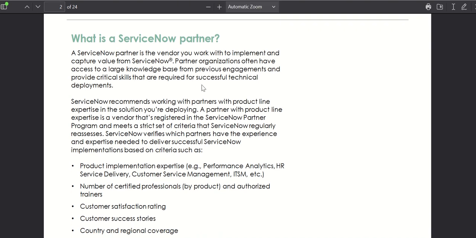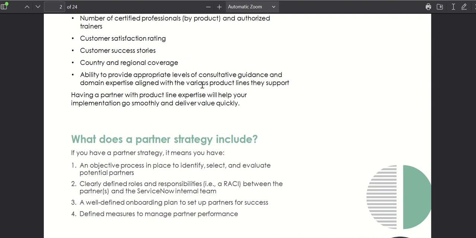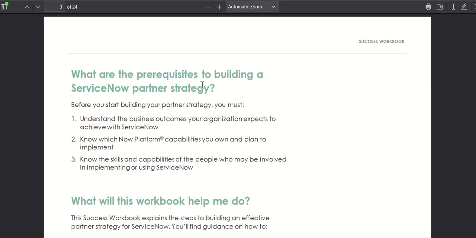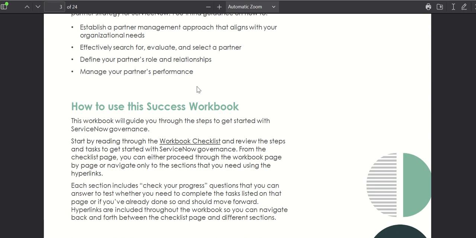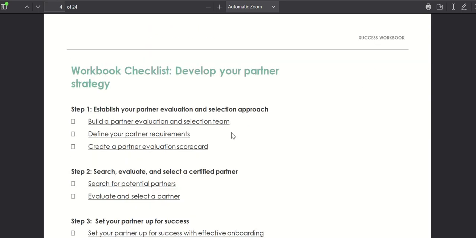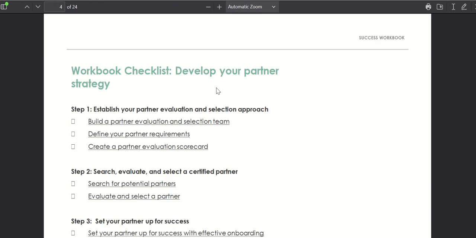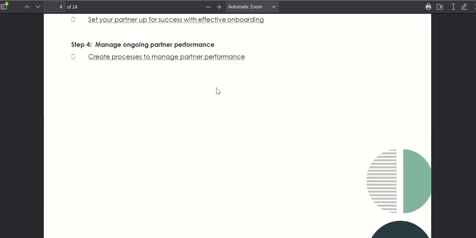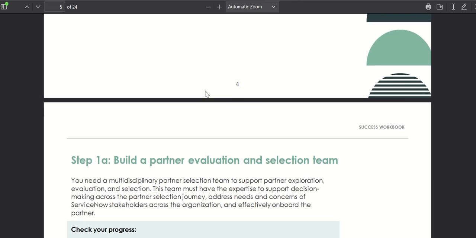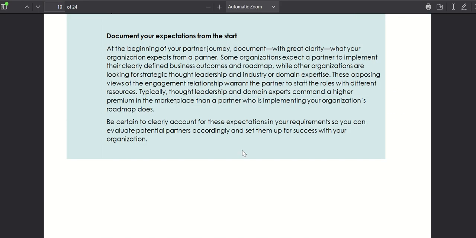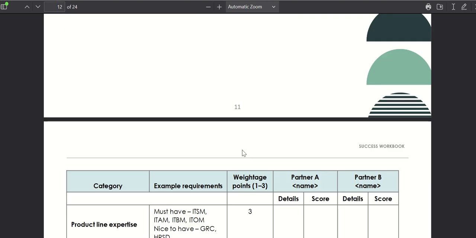As I mentioned, this success workbook talks about how you can be successful with your partner journey, partner selection, all of that. There are some good tips on how to make a good selection of partner. There's also a checklist on how to develop your partner strategy, and it gives you a lot of links on how to find a partner and so on.